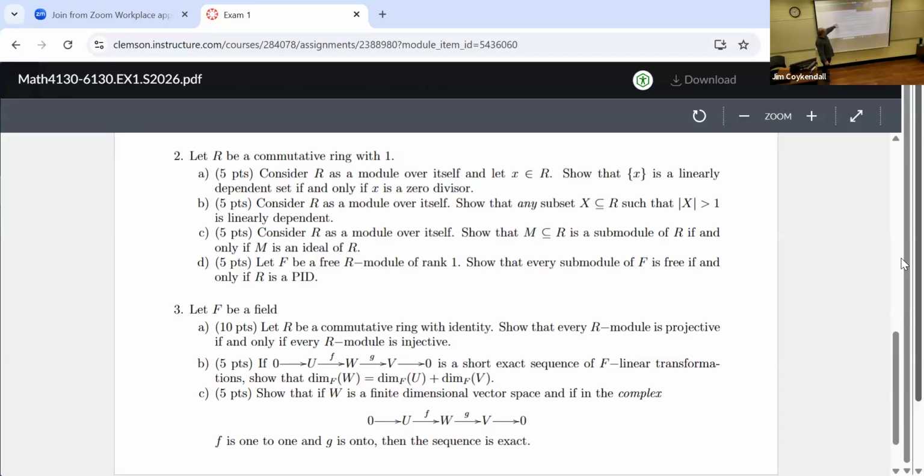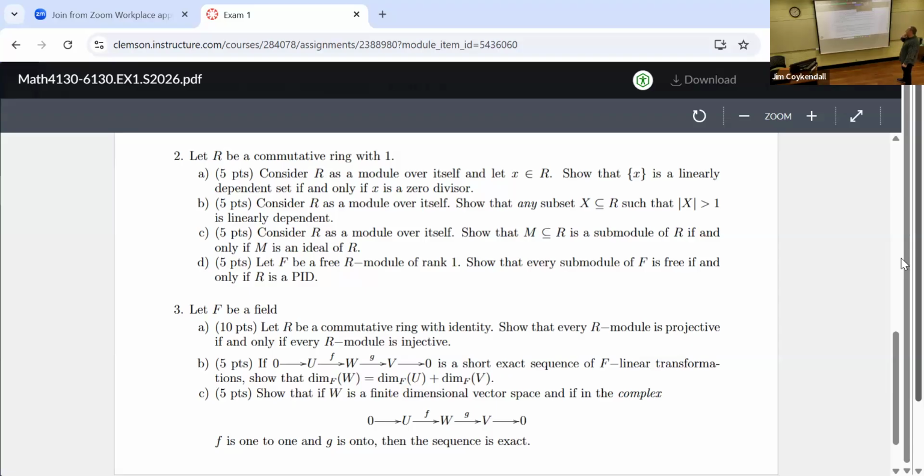This one is, if you have a free module of rank one, then that's essentially F is isomorphic to R as an R module. And from the previous, the R submodules are precisely ideals. And if we remember what a PID is, that means all the ideals are principal, right? So that means all the submodules are principal. All you have to do is show that they're actually free. An ideal generated by a single element is free, and that's true as long as it's an integral domain, right? So that was essentially the gist of this.